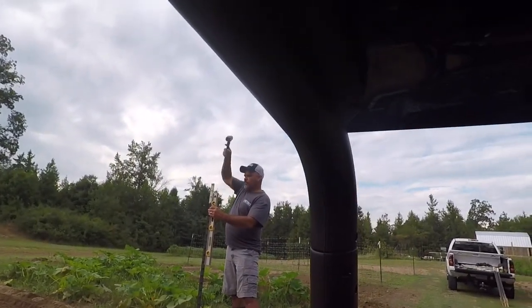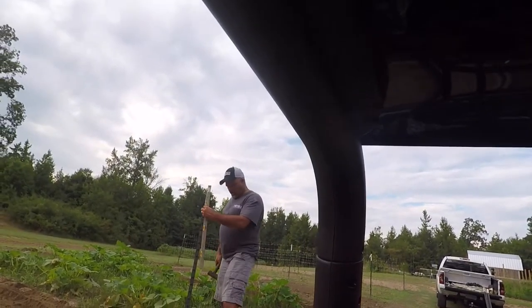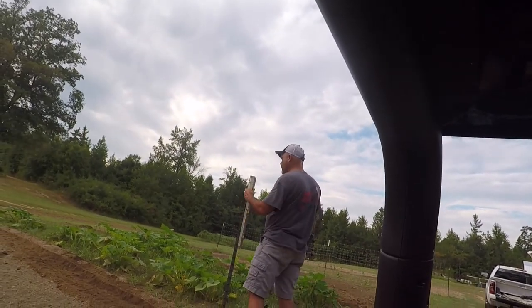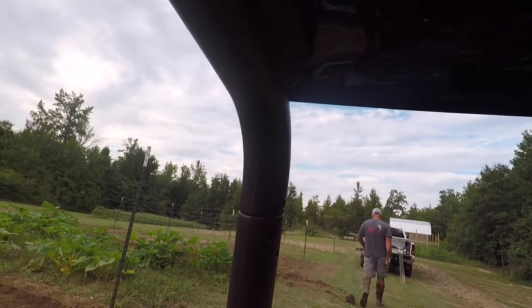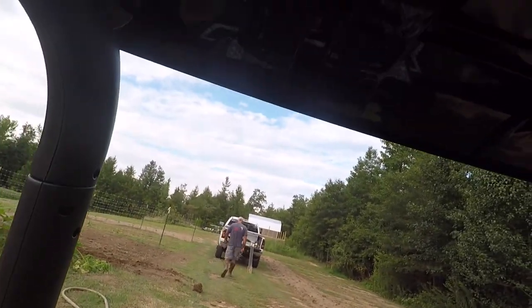That tall? That slow? No, I'm actually making sure it's level, so when we put the other panels up, it'll all be straight. And I'm still recording, Papa? Yeah, you're still recording.